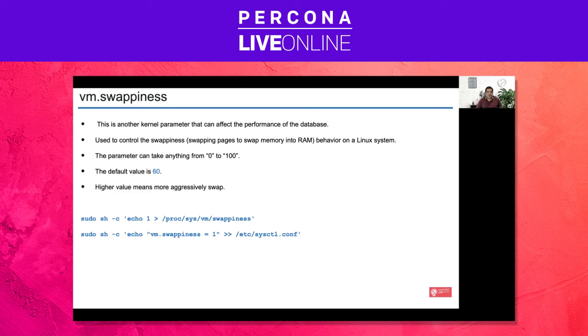So it is used to control the swapping of memory pages out of RAM on a Linux system. So sudo sh -c, equal 1. If you want to change the value to 1, just change it to 1. Don't set that value to 0, because it will disable swapping, which is mostly not recommended. But I get much benefit by setting a very low value. Database performance is really good when you set that value very low, because you are not swapping, but it all depends on how much memory you have. If you want more aggressive swapping, then increase that value. If you want less aggressive swapping, then set that value very low.